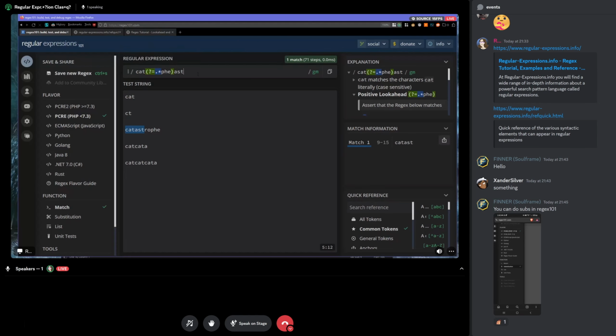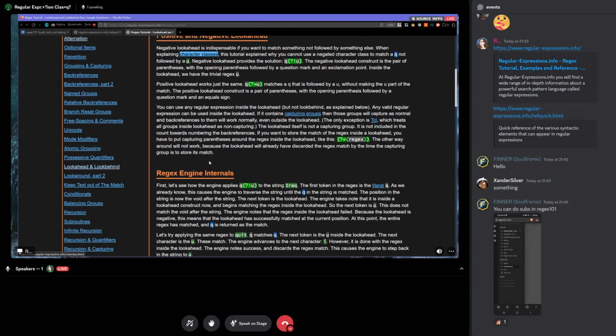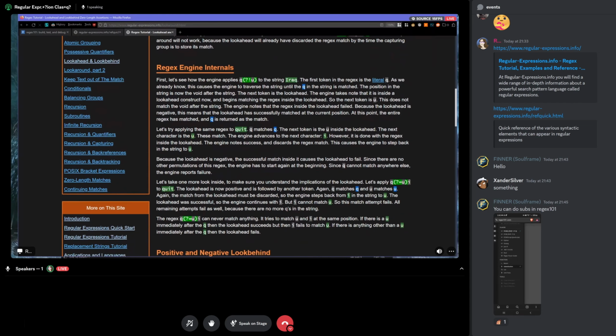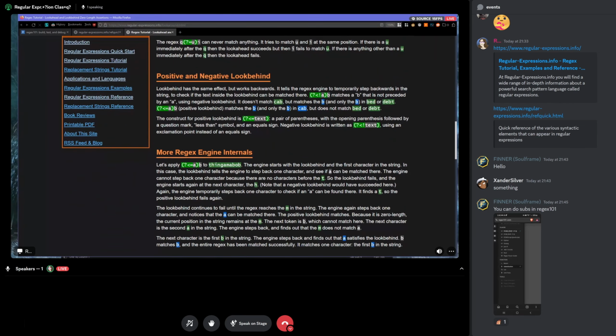So a time that you might want to use lookaround, and okay, so we can also use look behind. So again, we're gonna look at the documentation because we don't remember the syntax. So, okay, I have a confession. I actually do know the syntax. I use this all the time. But even though I know the syntax, you shouldn't trust that you have it right and look it up anyway. So that's what I'm doing.